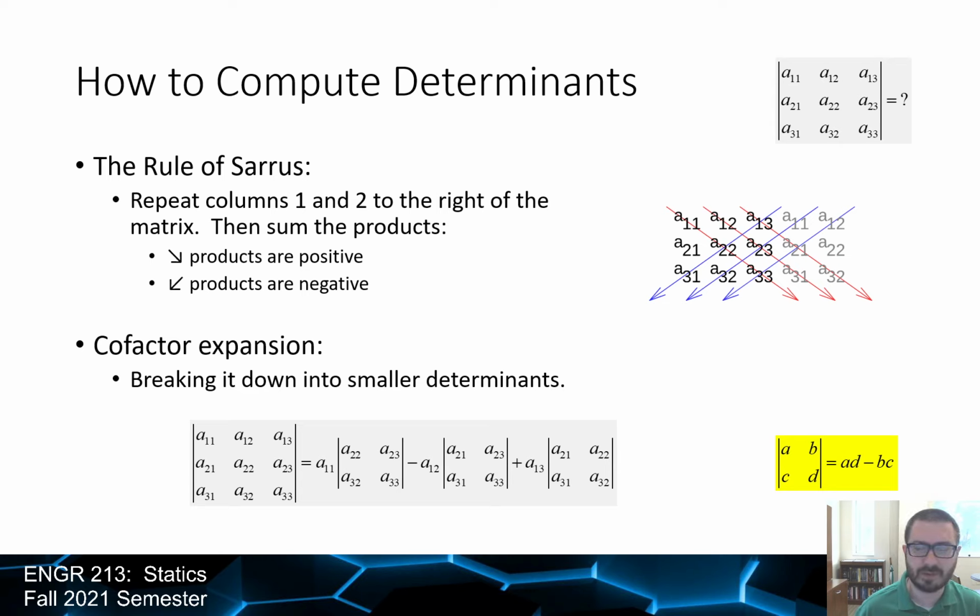Basically the way the rule of Sarrus works is you set up your determinant, and what you do is you repeat the first two columns on the right, and basically you take all of your products this way minus all of your products this way, and that will give you the determinant. Cofactor expansion is a little fancier. Basically what you end up doing is you sort of expand along the top row and you flip your signs. It seems like it's a little bit more to memorize, but the result at the end is much cleaner, and that'll become clear as we do this example.